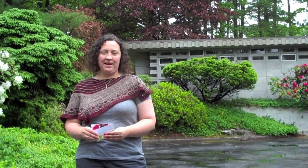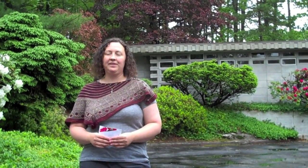So far I'm about halfway done. I've finished the entire front panel, and that includes most of the color work. There's a big color work panel on the center of the sweater. I've started on the back, and the back is mostly stockinette with just a little bit of color work, and the sleeves should be very quick. They're just very small, so about halfway done so far.